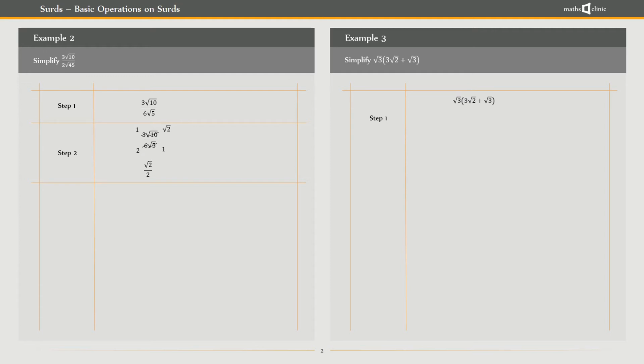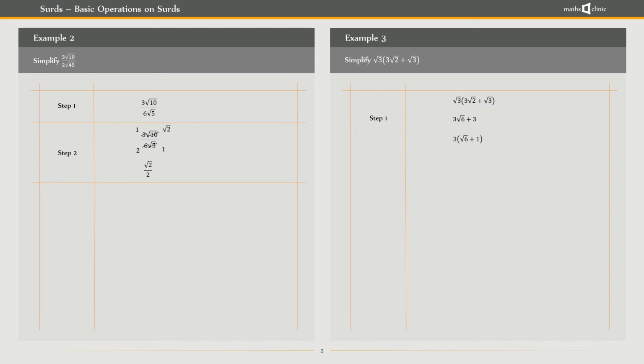Okay, step 1. We have a question there, and then we have root 2 multiplying 3 root 2, it gives us 3 root 6, no sorry, 3 root 4. All right, we have 3 root 4. Then we have root 3 multiplying 3 root 2 plus root 3. Okay, and basically what that gives us is 3 root 6 plus 3.